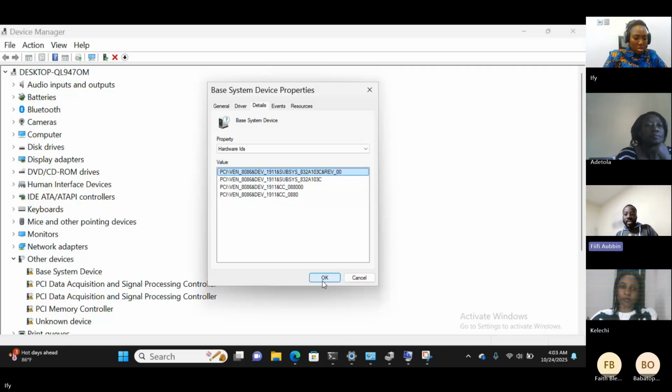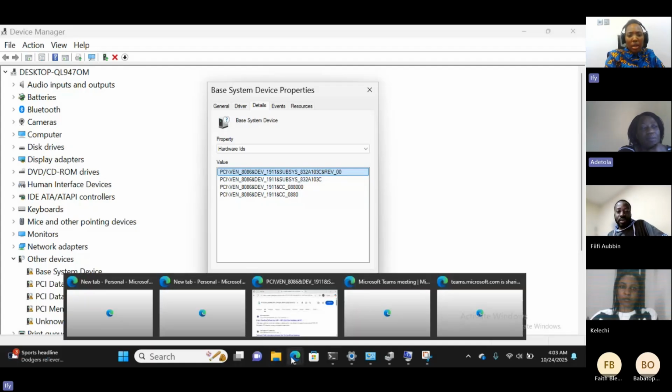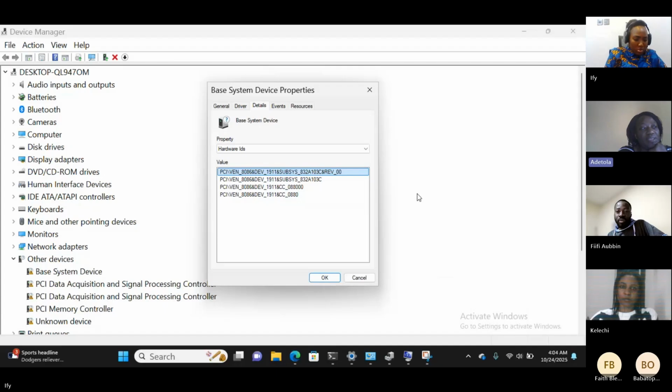Yes. Okay. So if you can go and open the Google Chrome, I want us to test it out. I want to ask a question. My Google Chrome is not updating. In fact, when I try to update it, it just goes off. Is there a problem? Then uninstall and re-download it from their website. Go to Google Chrome, do a search for Google Chrome download, then download the installation file again. Go to control panel, uninstall what you have, and reinstall. Then after doing that, you can restart.